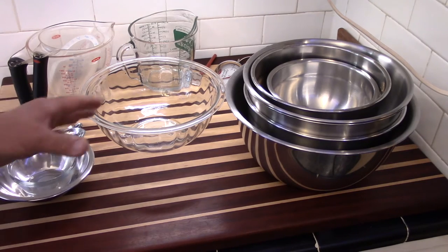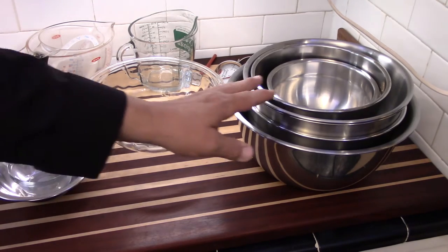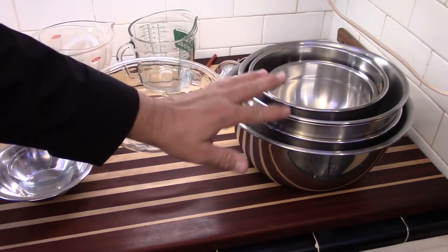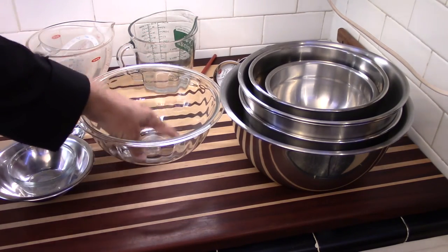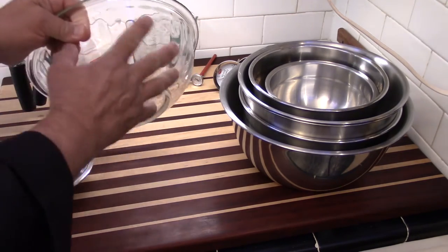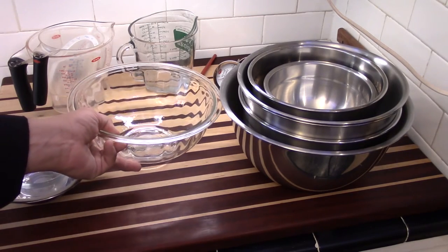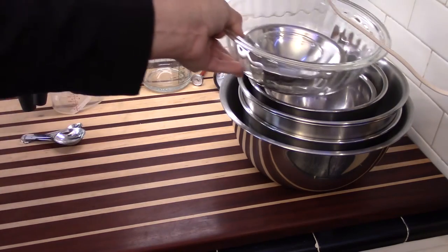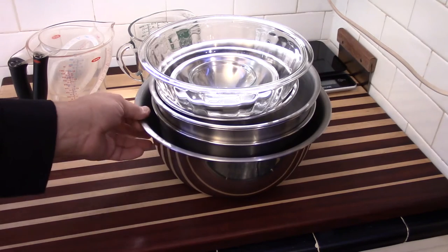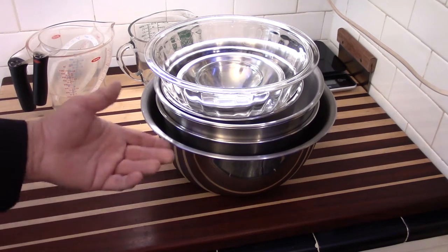Don't restrict yourself to just one kind of bowl. Take yeast, for example — yeast does not react well with metal. If you're rising bread, don't rise it in a metal bowl. Rise bread in a glass bowl; the yeast will not react with it and you'll get good rising on the bottom of the loaf the same way you do on the top. Also you can see through glass bowls, and they're a little bit prettier when you put them out for people to dip food out of. Not much more to say about bowls except think about variety and quantity. I can never say I've had too many bowls — I've always had times when I thought I could use a few extra.